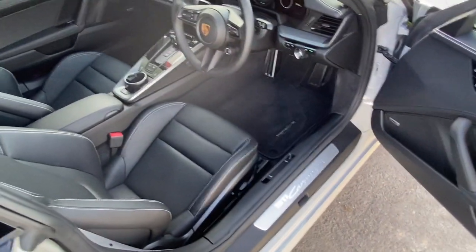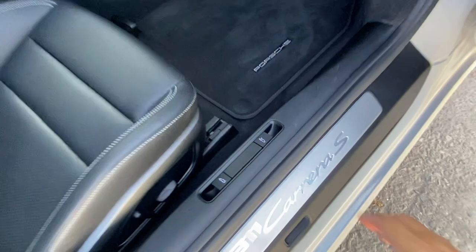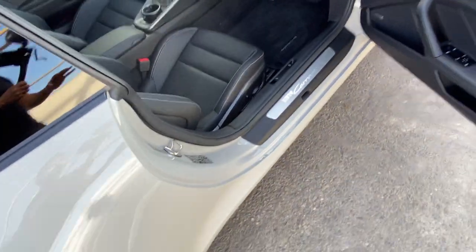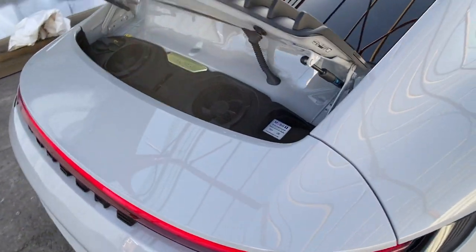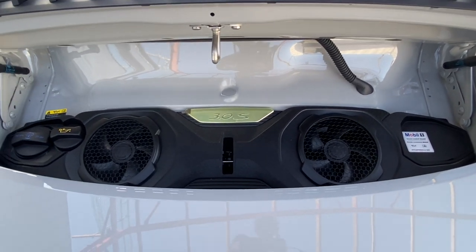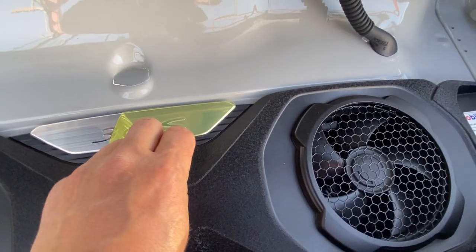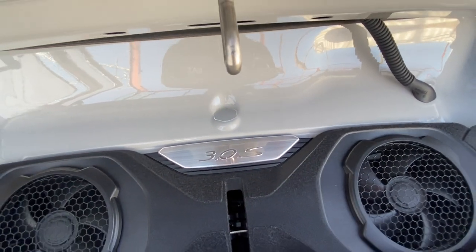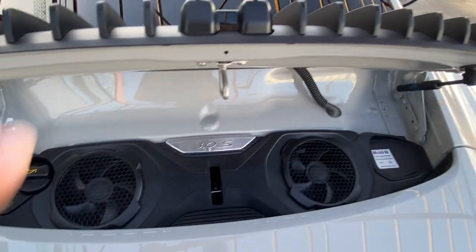I love this car — it would definitely be my choice. I always used to hate it when journalists would say the 911 is the best car. But when you drive one and own one, you can see where they're coming from. I think this is the original plastic still on there — nobody's actually taken it off, so I'll do that now. 3.0S — so it's a 3.0 litre engine.